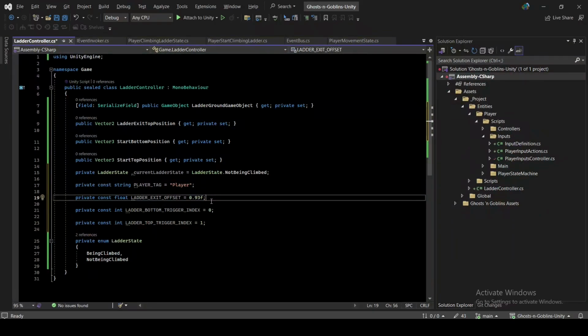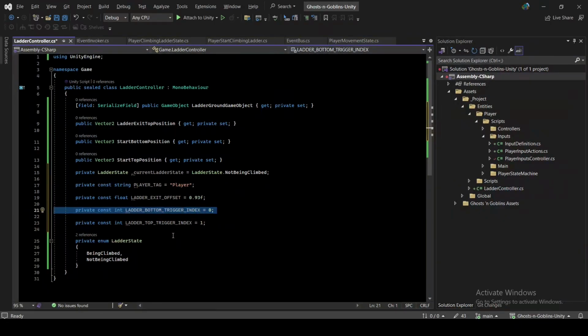You can adjust that, but I think that's good. And this index here is to get the points of the edge collider. We'll be using edge collider on the ladder to get the start bottom and top position. And this is the index of the bottom and top.